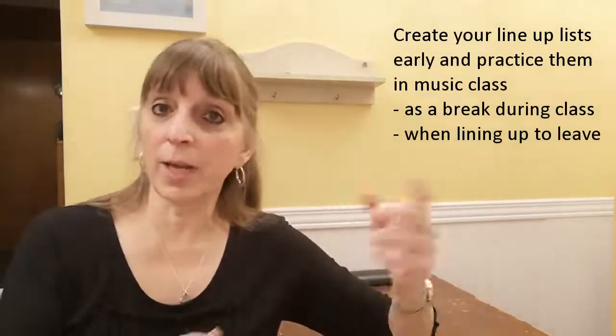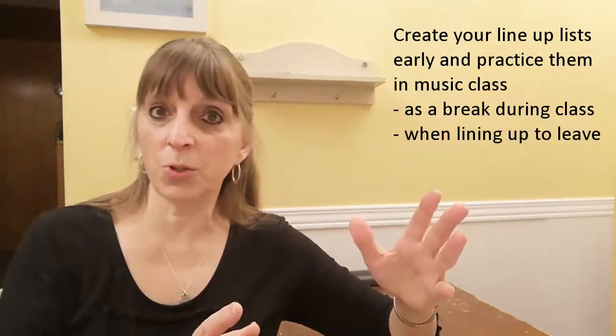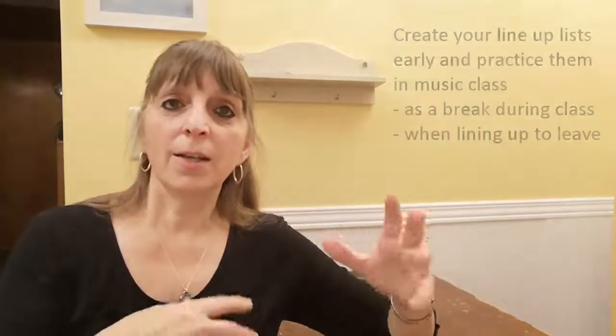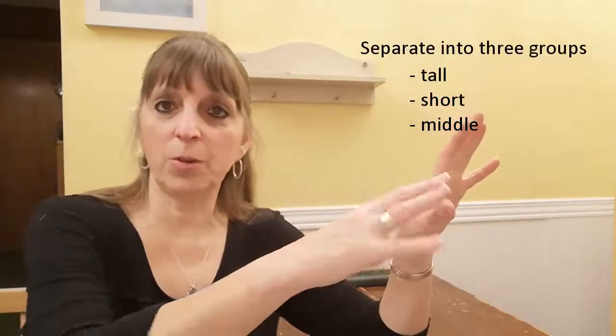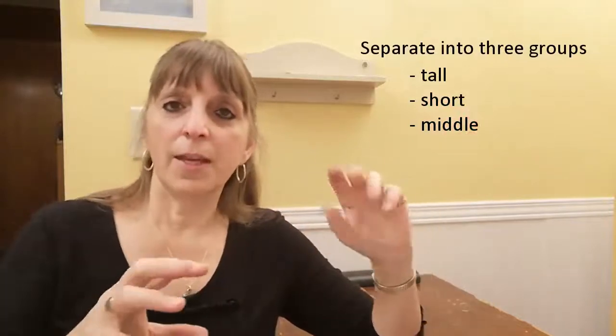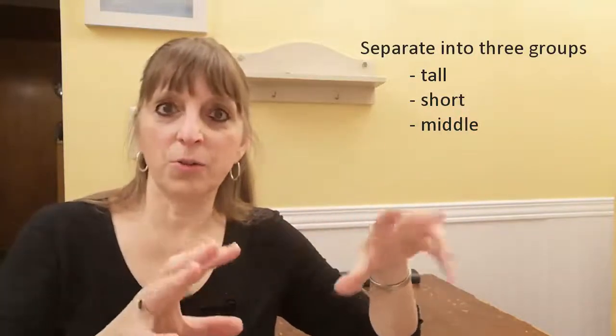And you can do it when they're lining up to leave. You can say, can we get in concert order just before you leave? But how are you going to know what the concert order is? So here is something that I have done in the last 5 or 6 years. Extremely helpful. I say all of the people who think they're the tallest go stand over there. All the people who think they're the shortest go stand over there. And then I know I need 3 rows of 7 kids.